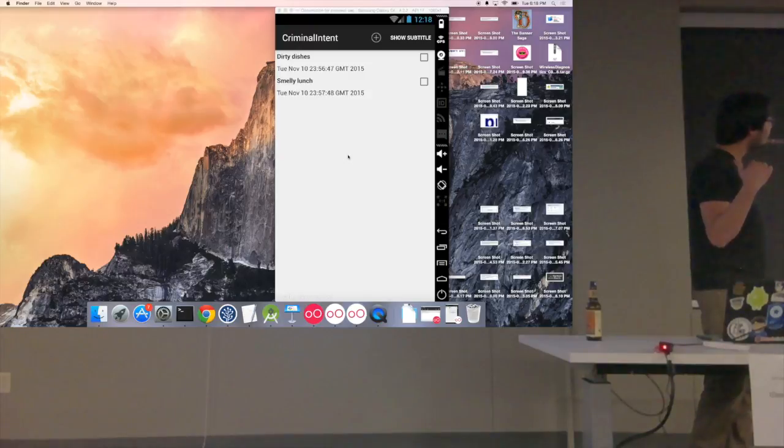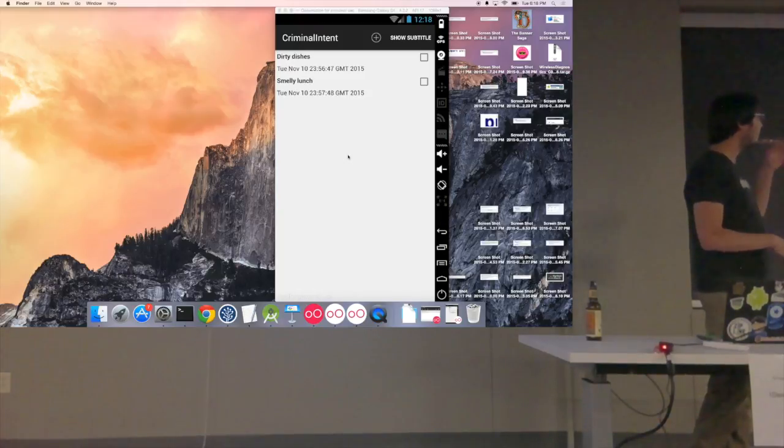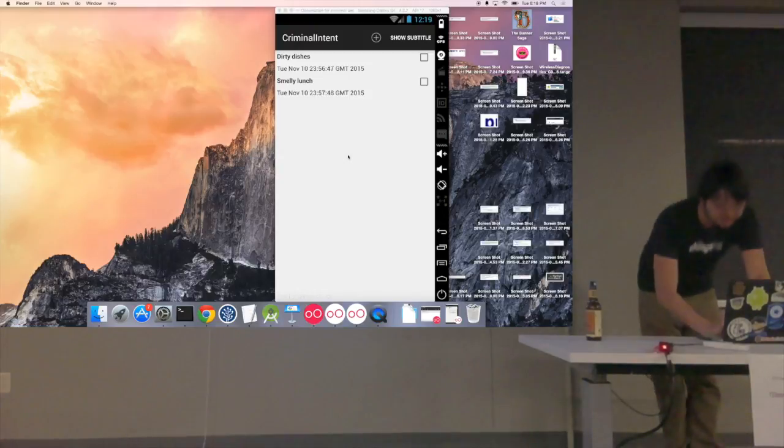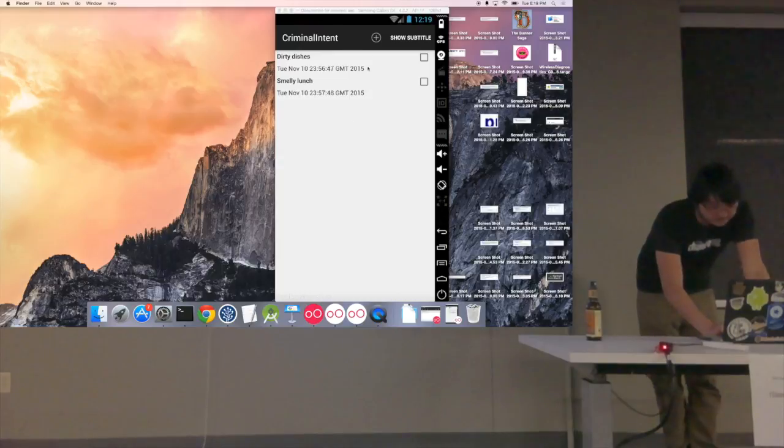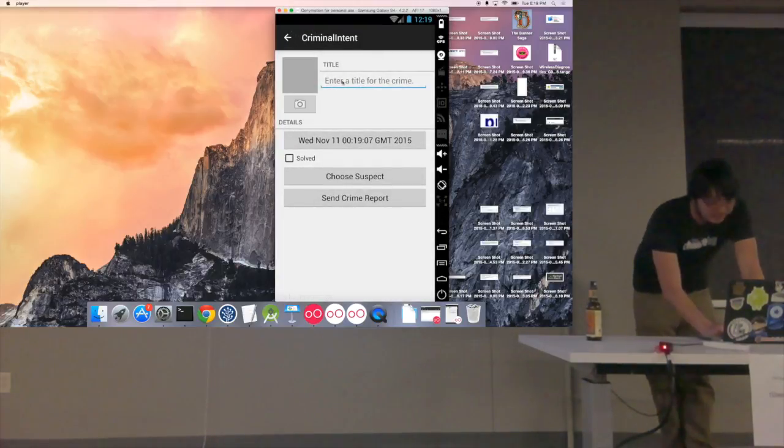And all that we have here is a list view within this first view, right? So just a list of records. I don't even know what all is contained in it because it doesn't really matter. So you can just add things to this. So this is one fragment inside of the first activity. You hit add, and you can add a record.